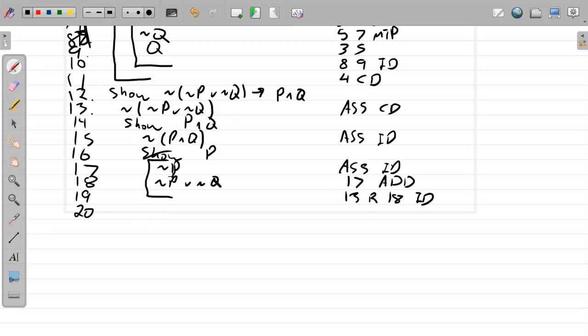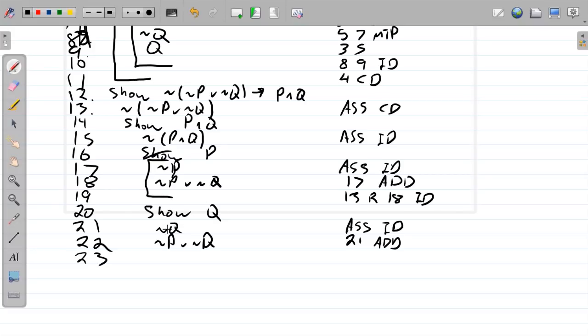Now, look what we can do. We've shown P. Now we can use the exact same strategy to show Q. There's nothing that we have for P that we didn't have for Q. So now we just say show Q and do the exact same thing. So not Q for assume ID. Now we can say not P or not Q by adding, so line 21, add.